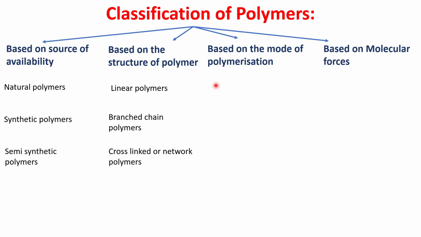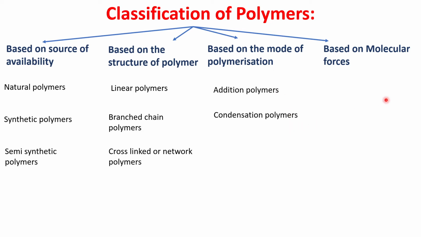The third category that we discuss is the mode of polymerization. So it basically includes the method of how monomers join and form polymers. The addition polymers are those where monomers add simply and they generate a polymer, and the other one is condensation polymer, where two monomers attach to generate another single unit, but along with that some small molecule will be released. That is a condensation polymer.